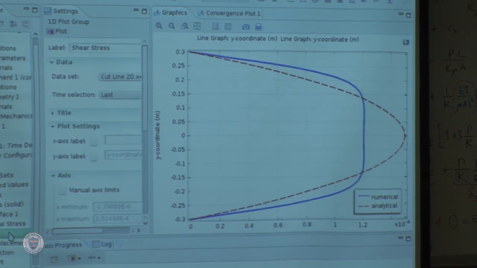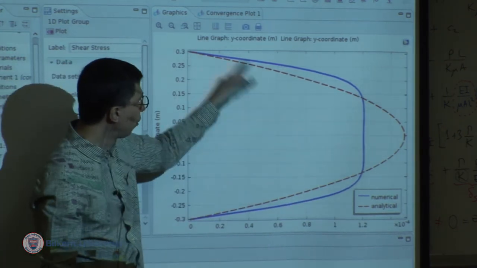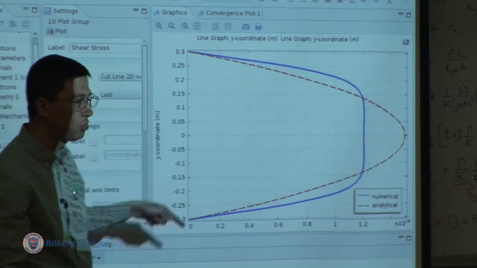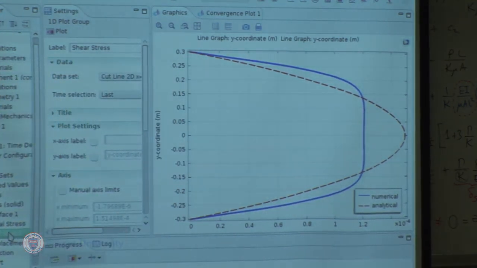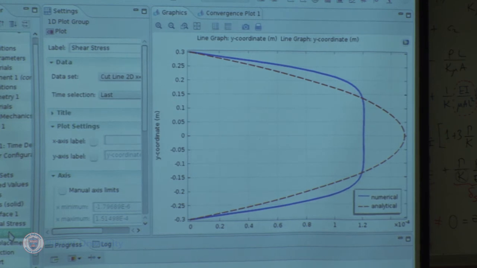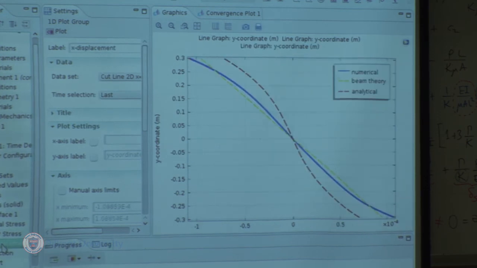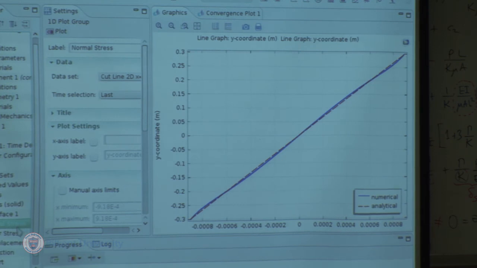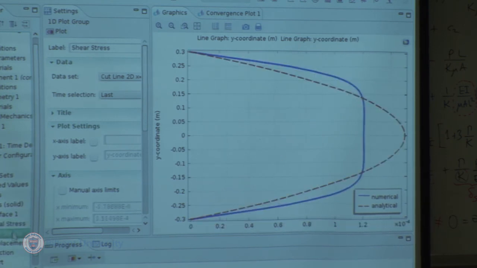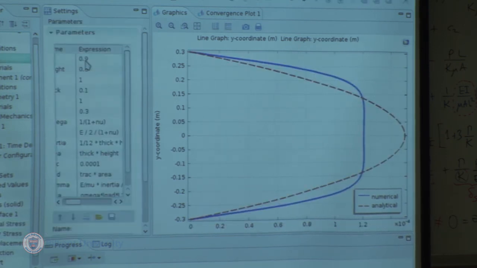It's terrible. Okay? The analytical solution VQ over IT, but now end effects start to dominate, and it's entirely different, right? Again, these are expected. I'm just showing you the limitations of our analytical solution. You can also look at the X displacement again. It's not very good. But let's concentrate on the stresses. Normal stress, not too bad. Shear stress, pretty bad. Now I will go to the cross-section.